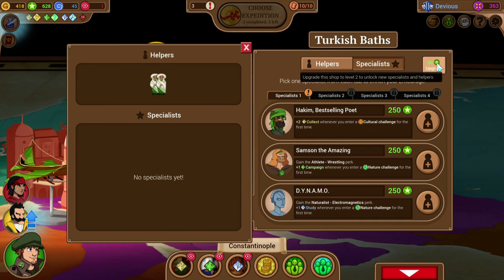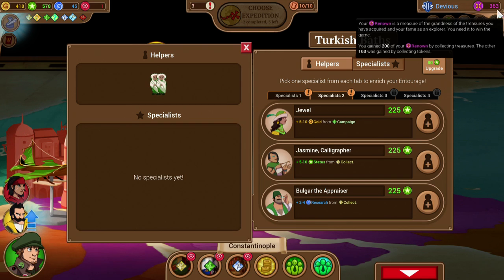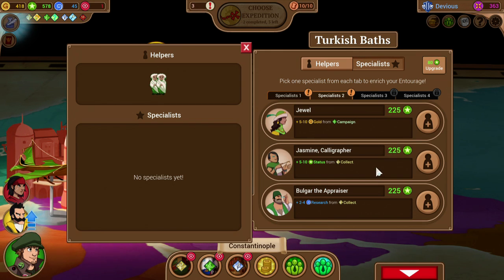Am I better off just going for upgraded specialists, maybe? Why would I go for level 1 when I can instantly go for level 2, right? That seems wise. And maybe even go for level 3. We do have a lot of renown, or sorry, status right now. This is the renown. There we go. Plus 5 to 10 status from collect. Yeah, I think these are definitely going to be better for me, right? Maybe not. Well, I mean, they're cheaper.